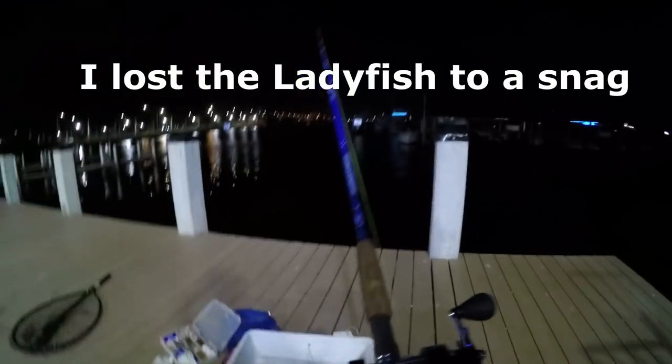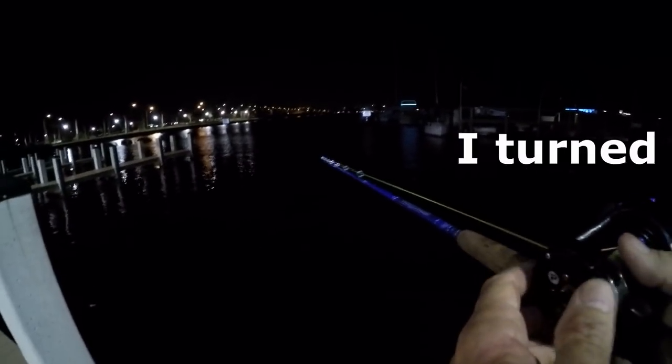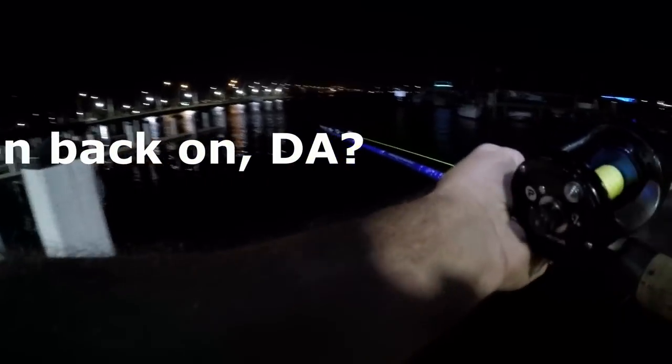Oh, we're getting a real hit here. That's on a live pinfish. We're getting a good hit. Sticking. Look at it, man. He is hauling butt too, boy. There he is. Got him. Oh, big fish. Big fish.